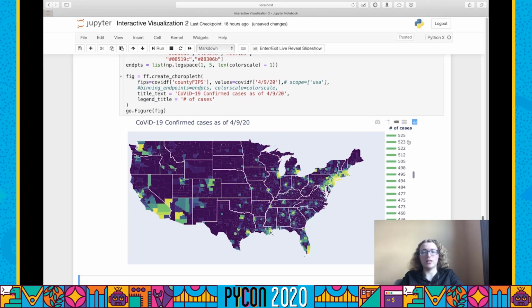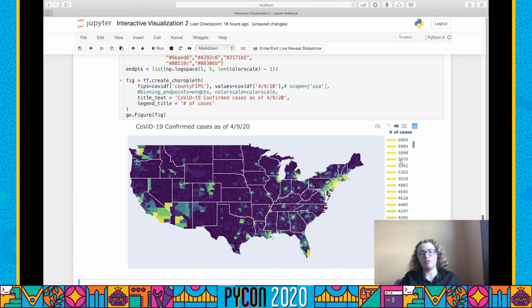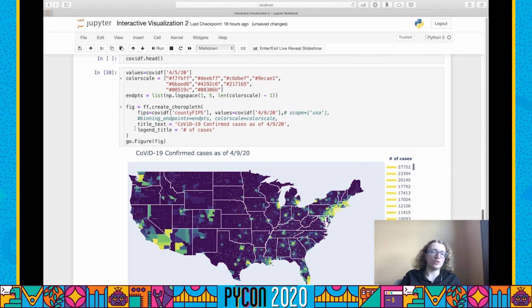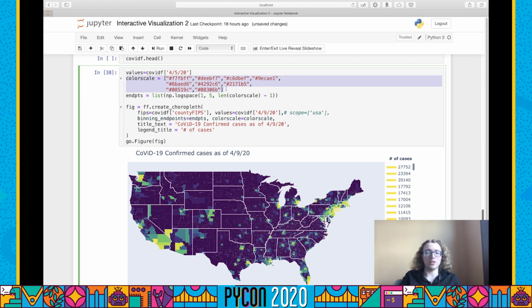And this is exactly why the binning is important. So instead of having ranges, we have a legend for every distinct number here. So to get around that, we can use this binning endpoints argument here. And so what I'm doing here is that I'm picking a bunch of colors, and those are all shades of blue, and you'll see them a bit later. But basically, I'm picking these colors, and then I'm doing a log scaling of these colors. So we have a log scaled intensity map. So let's see what we get when we run that now.